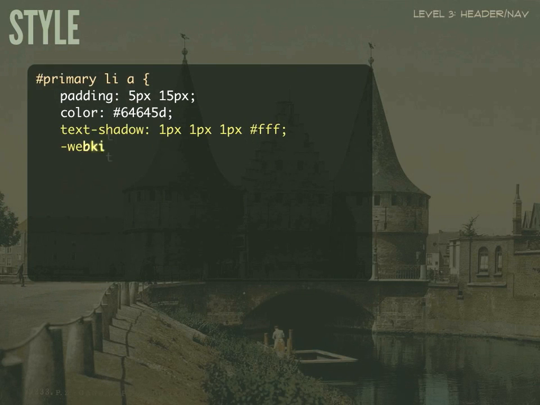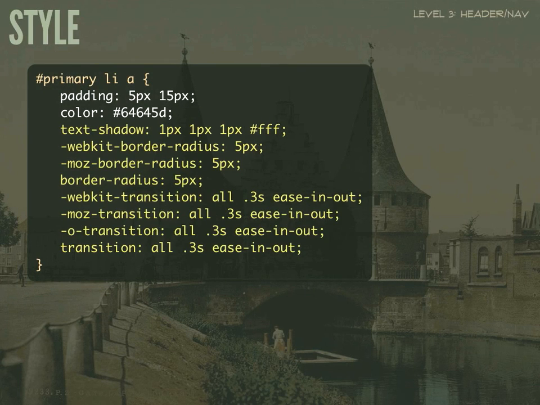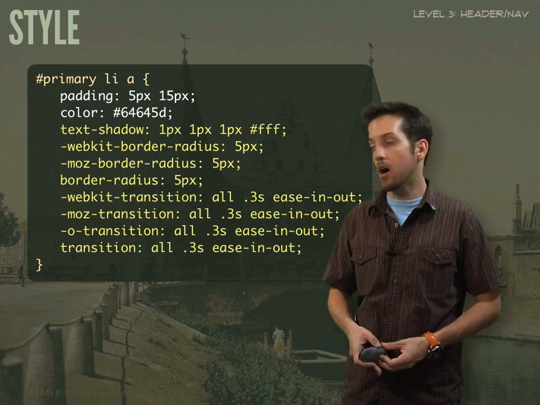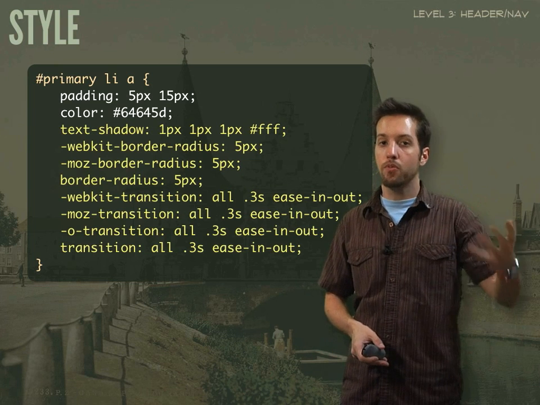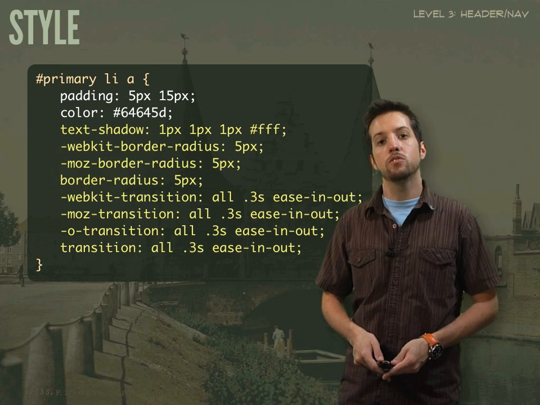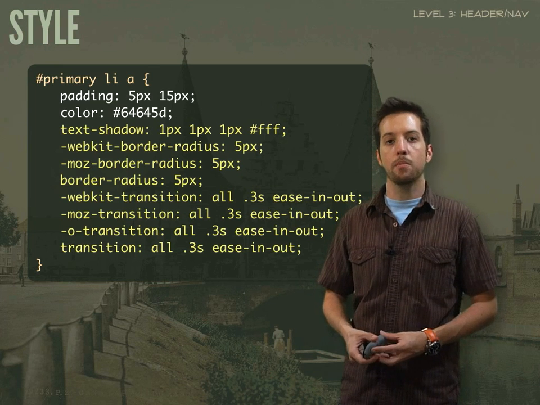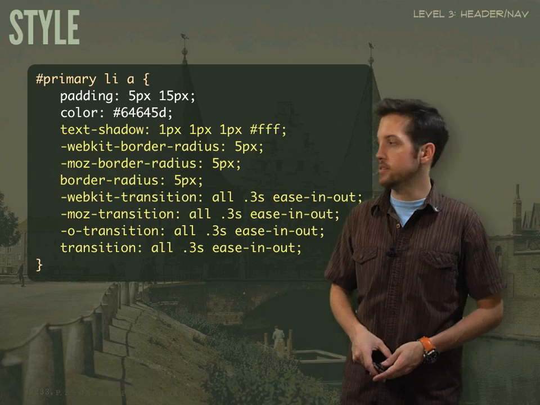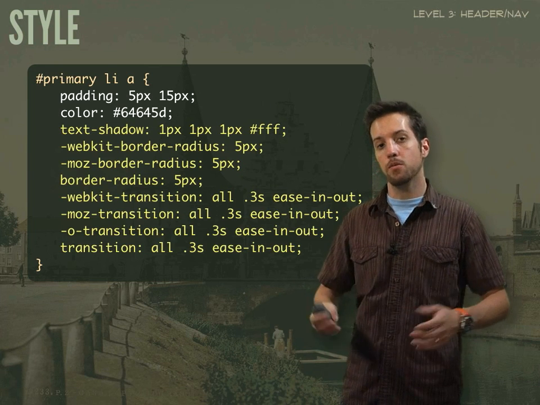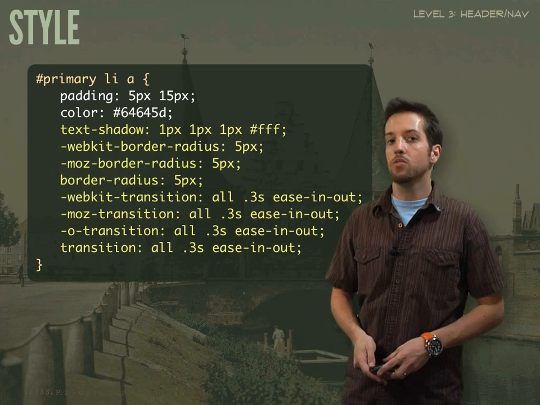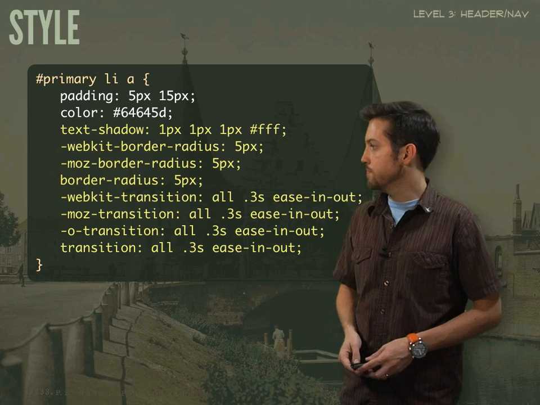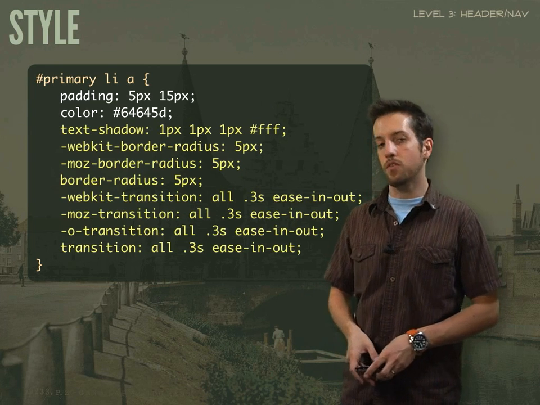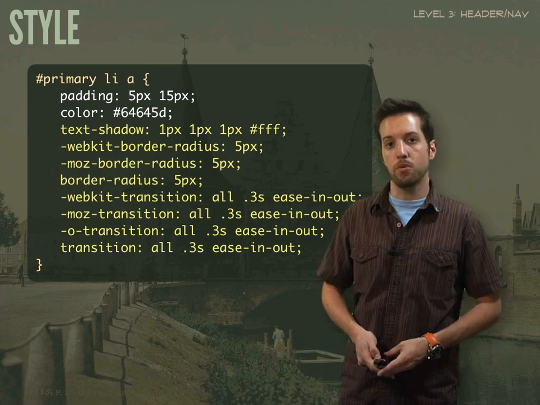Finally, we're going to add a CSS transition to this to really tie everything together. So in this case, we're going to do our vendor prefixes first. Remember to include Opera. And then we have our basic transition property at the bottom. Now remember, in our previous transition example, we just used the property opacity when we're talking about what portion of the object we want to be transitioned. In this case, we want everything to be included in the transition, so we're going to use the transition property all. We're going to set the time function at 0.3, and then we're also going to use our ease in out function just like we did in our last transition property.